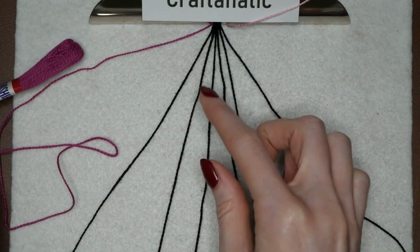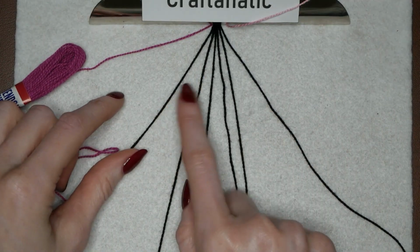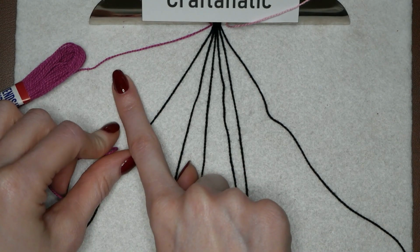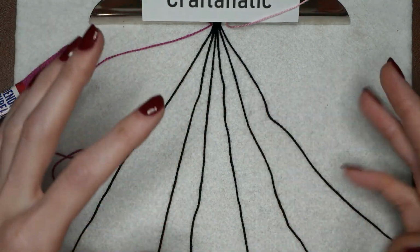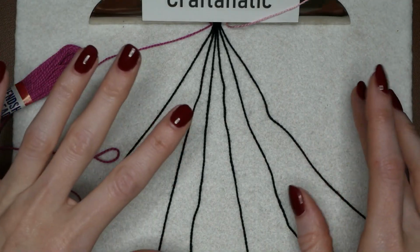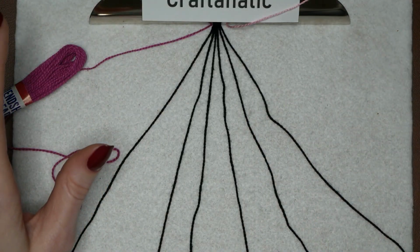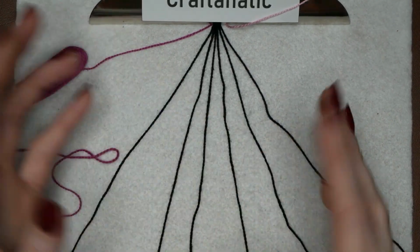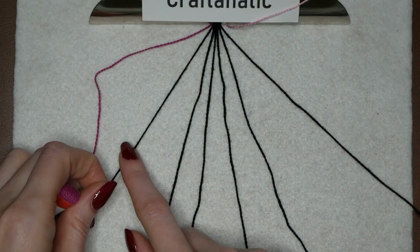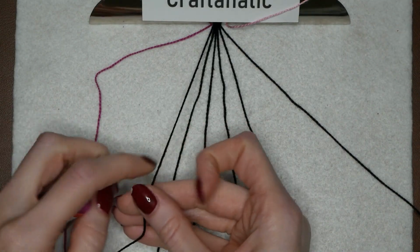So what we want to do is make forward knots on every single one of these strands and get our color from the left side to the right. And I won't totally explain how to do a forward and backward knot. There are a lot of videos out there explaining how to do that, but I will still show you. We are going to take our very first strand next to our color and we are going to knot on top of this.